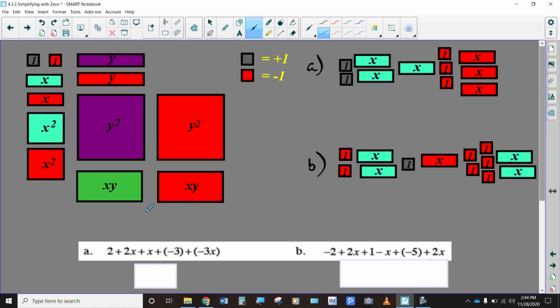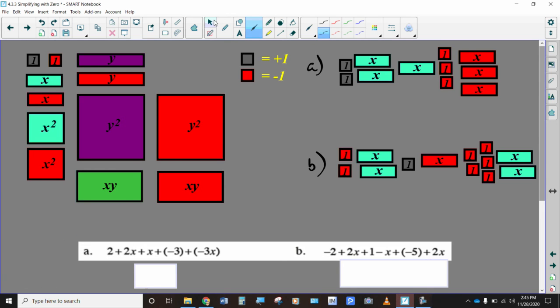So what I'd like for you to do is go ahead and build these and copy down these two expressions for problem A and B, and then manipulate them so that you can put all the zero pairs together. Whatever's left over that is not fitting into a zero pair, that's your answer. Combine those together and write down the expression in the simplest form, okay? Let's give you a couple minutes. Go ahead and sort through those. I believe this is the last problem for today's lesson. So make it nice and neat and record your answer, and then I'll do the reveal to see if you're getting your answers correct.